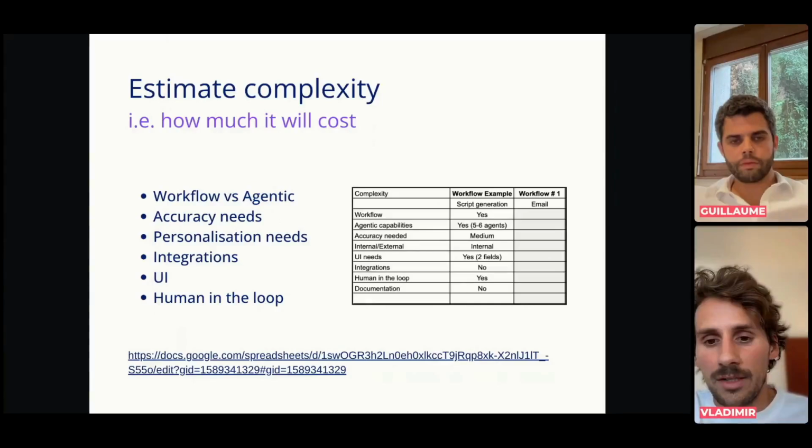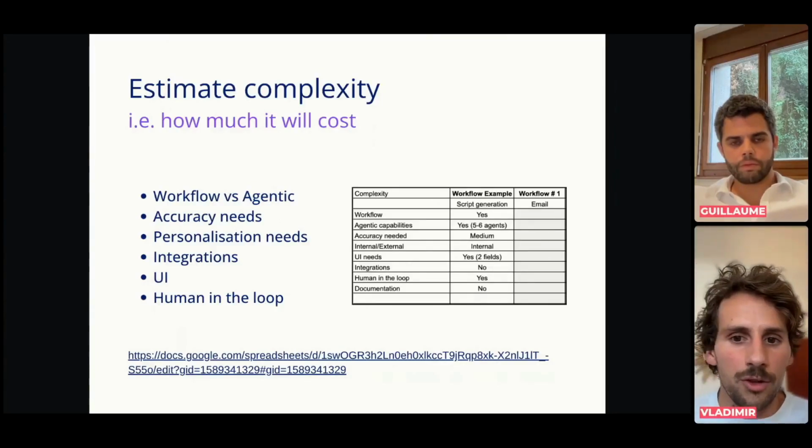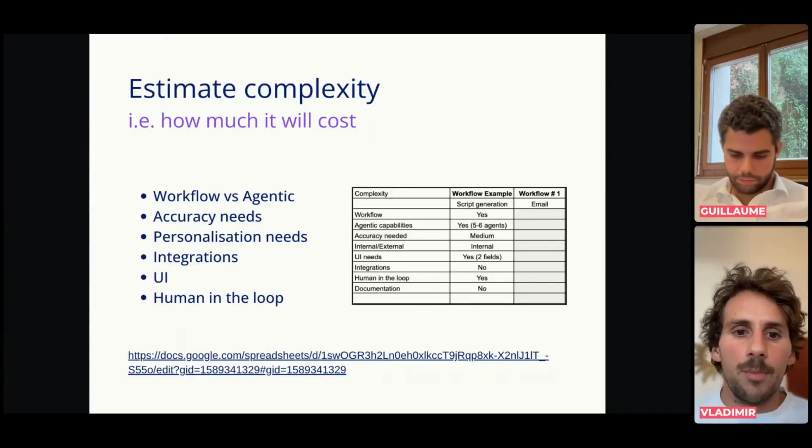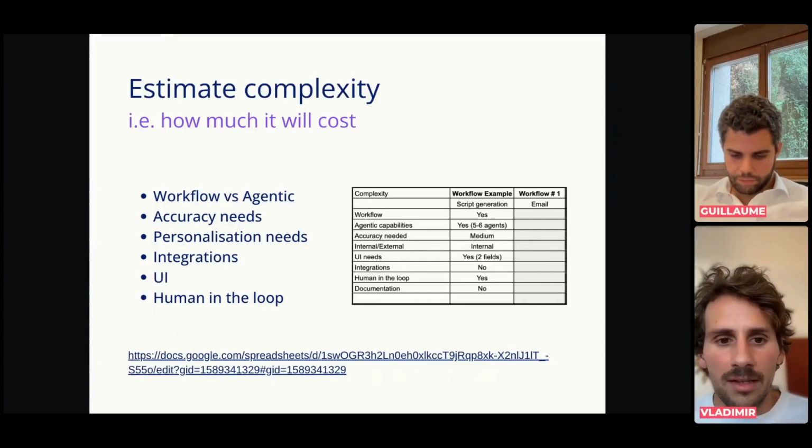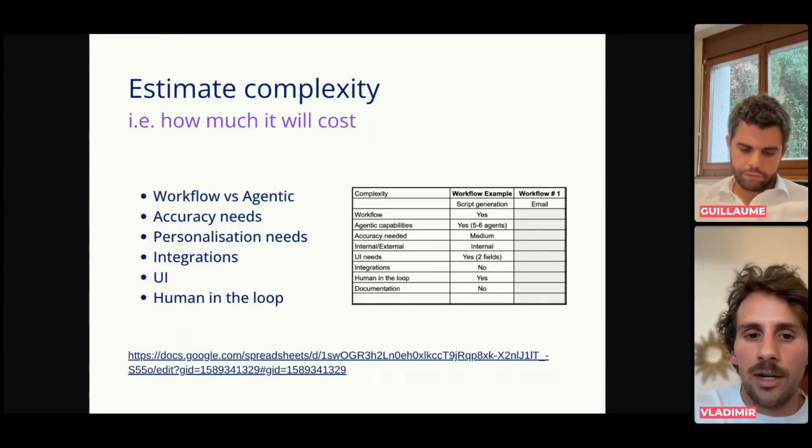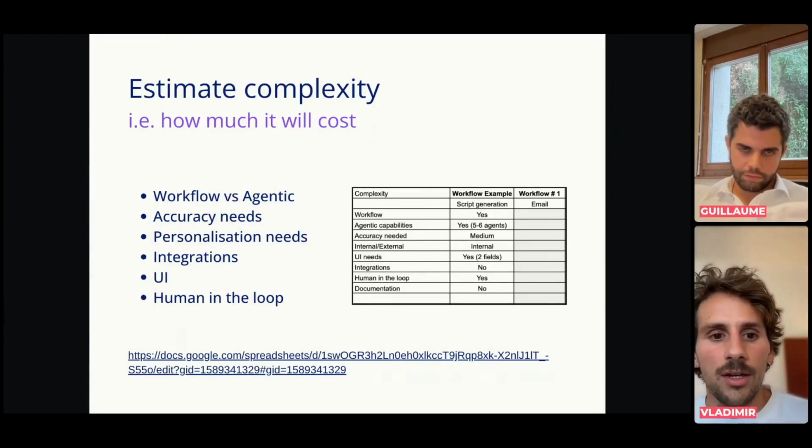So are we talking about an internal productivity tool or something that will deliver some output to an end client where we cannot afford to be wrong? Or, if in the healthcare space or financial space, if you are to extract KPIs, you need to be hyper precise. So, those are additional layers that can drive complexity. Personalization needs, also the level of integrations. Do you need to integrate with one tool or do you need to integrate with 15 tools?